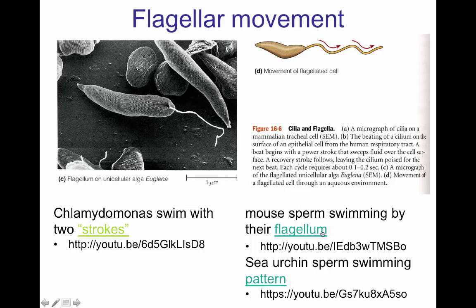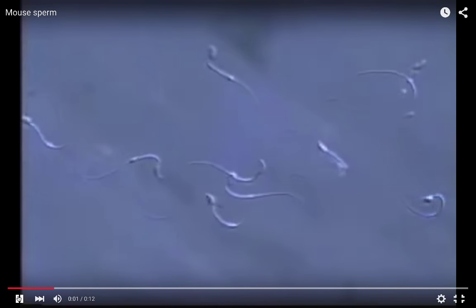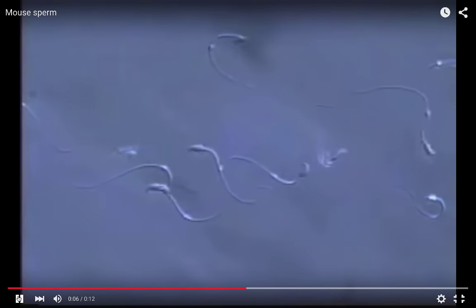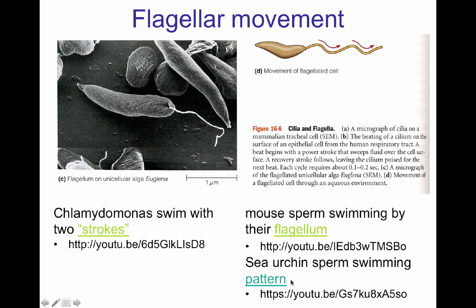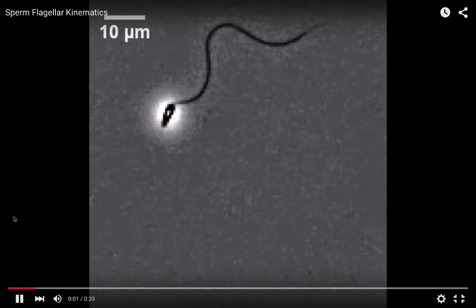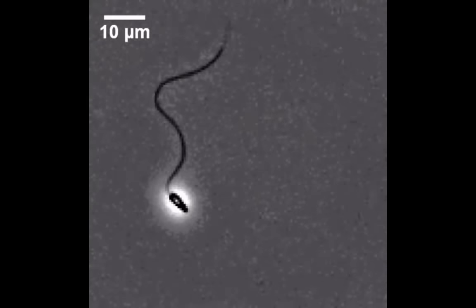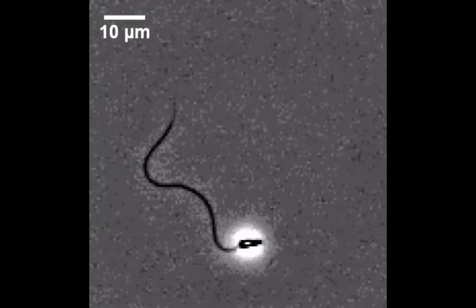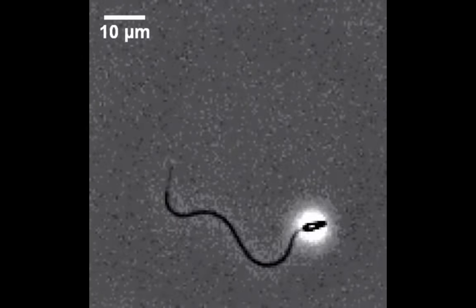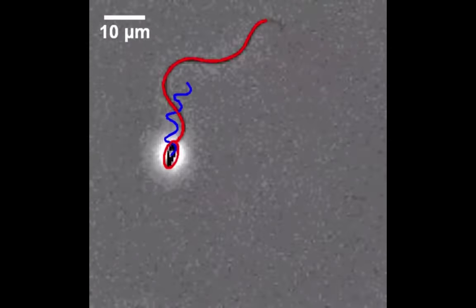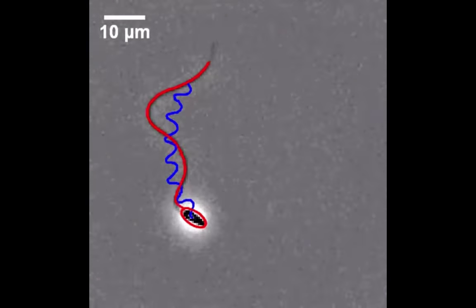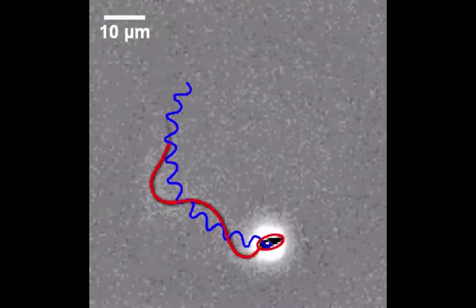The next movie illustrates how the sperm of mice swim — showing flagellar movement of mouse sperm moving in an undulatory fashion. Similarly, another movie follows sea urchin sperm and traces the movement of the head of the sperm compared to the movement of the tail. The blue line shows the undulatory way in which the head moves, while the tail also moves in an undulatory phase — just at a different wavelength of undulation. In both sperm motility movies, the sperm had to be placed in a viscous solution to slow down their movements.